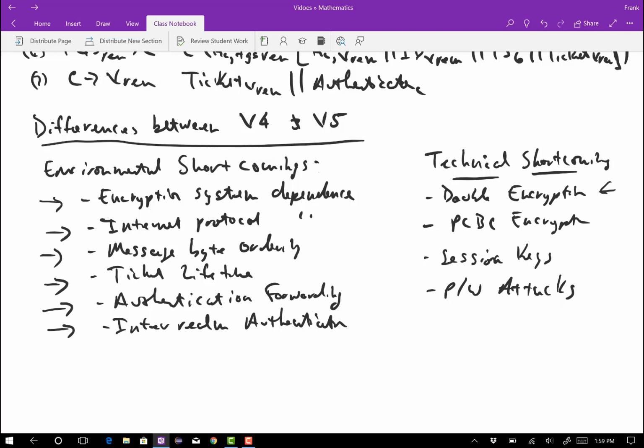In version 4, what was prescribed was a non-standard mode in DES, PCBC, propagating cipher block chaining. This has been shown to be insecure, and so version 5 provides better mechanisms and uses standard cipher block chaining mode for encryption.